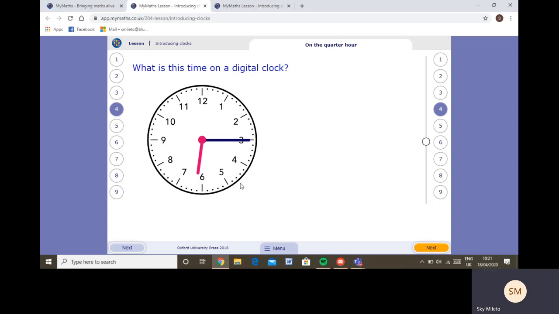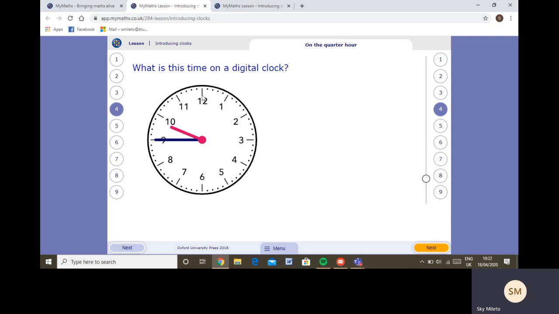This one, more tricky this time. We're going to count up together. If this is 0, we have 5, 10, 15. So we know it is 15 minutes past now, which is quarter past an hour. And the hour hand is between the 6 and the 7. So it must be quarter past 6 or 15 minutes past 6. So if I go to next, it is shown as 6:15.